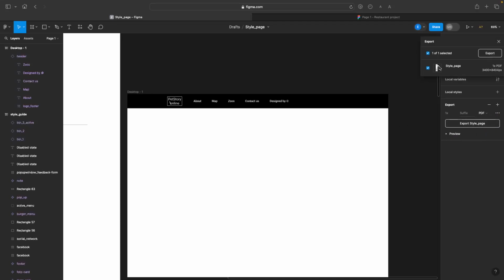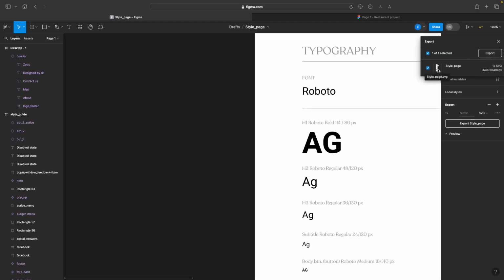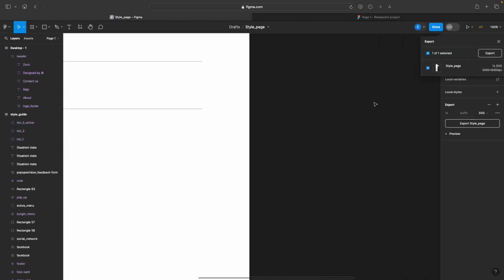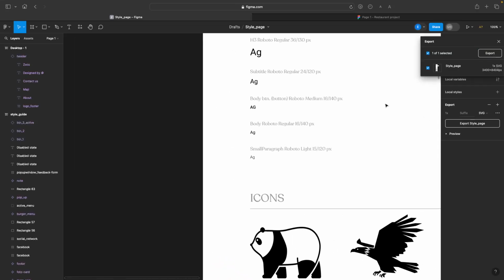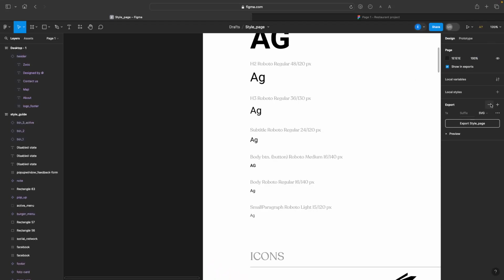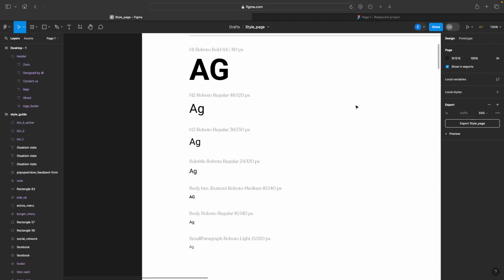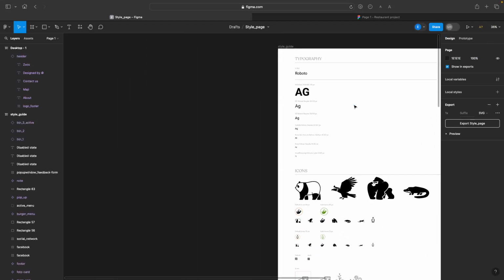No, PDF only gives that style. I think SVG is like vector. It's still the same, just a different format. You will not get any code.